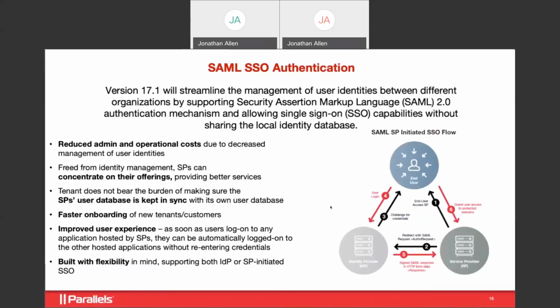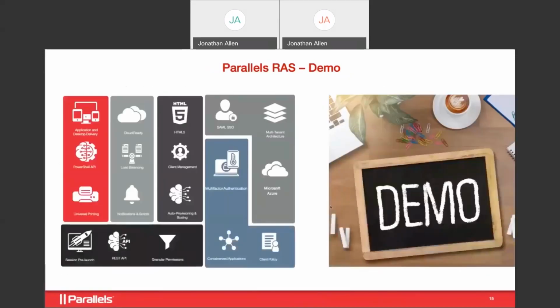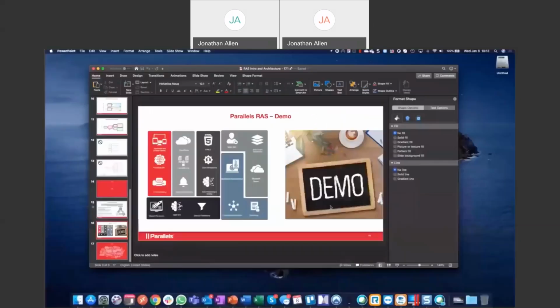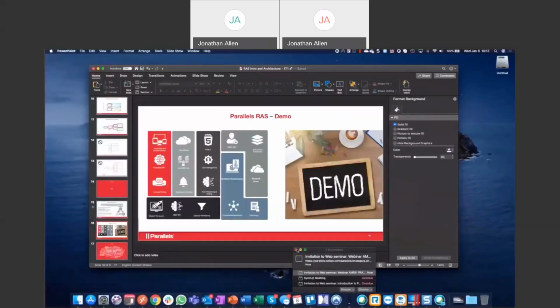But this is very good because if you're using identity providers today, the same rules that you apply there, you log in through there, so you don't have to set passwords in different environments if you're a service provider, or give different levels of experience to log on if it's in the same domain level of integration, right? So this is what I wanted to highlight from a slide perspective, and let's now dig into the weeds on how RAS works behind the scenes, and as well how it would work for end users.